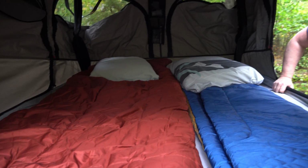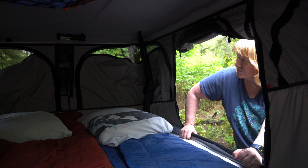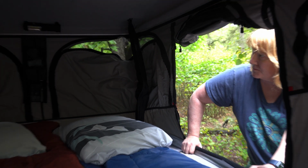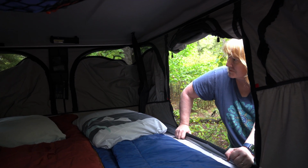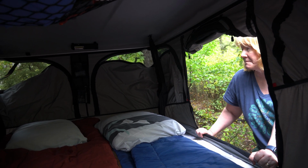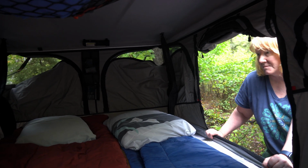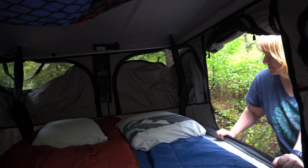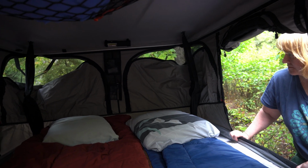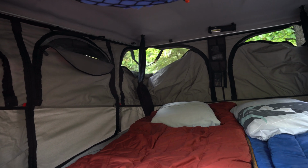And Jane's going to show us how to finish the deployment of the tent, because there's these 4 arms, one in each corner, and there's an elbow to them, and we need to push that elbow in and make them straight and make it taut. The neat thing about having this tent so taut, in a number of reasons, one is you got a nice hard top, roof on top of you in case rain or branches or something falls on you. But also when the side of the tent is tight and it's real windy out, the amount of noise in here is so much less than a tent that flops around.